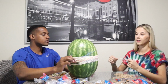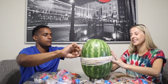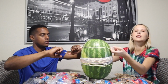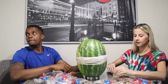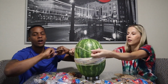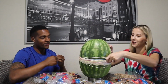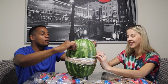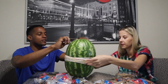I'm trying to put it all close to me. But I'm scared it's going to literally go everywhere. We just have this small painted wall behind us, so that's smart. At least there's no couch over here. It's going to go on the wall, we can wipe that off. Or she can wipe that off. No, you can. No, I'm not doing that. Whoever it pops on, cleans up. No, I'm serious.